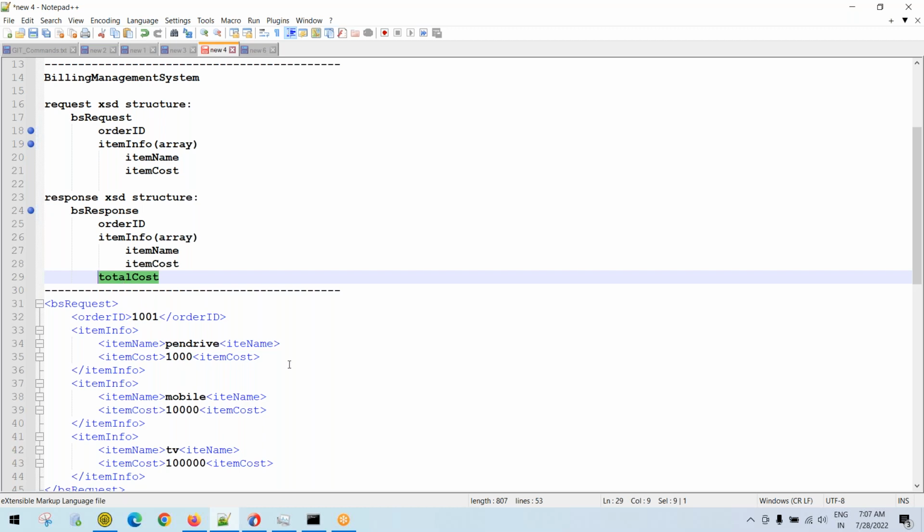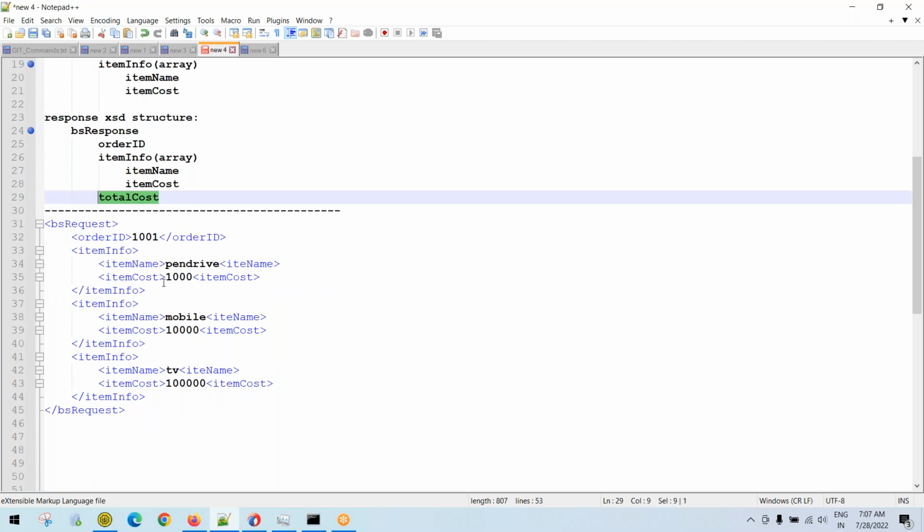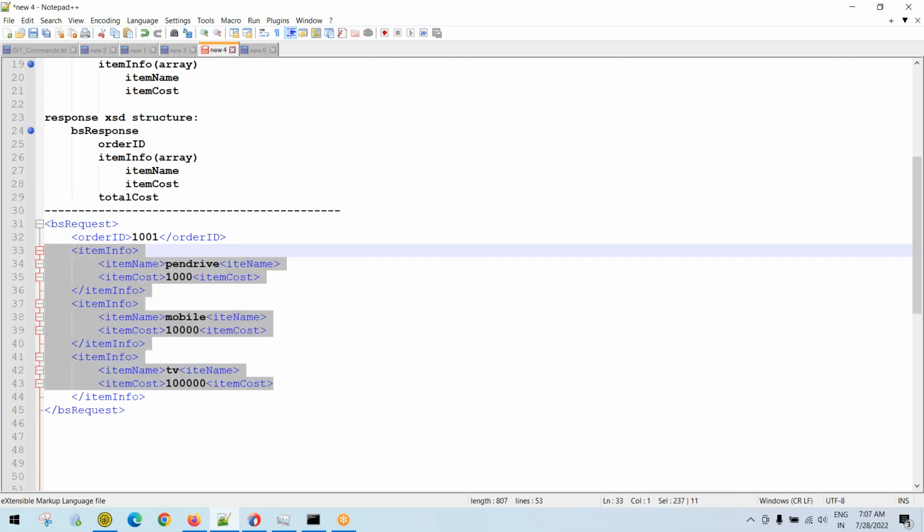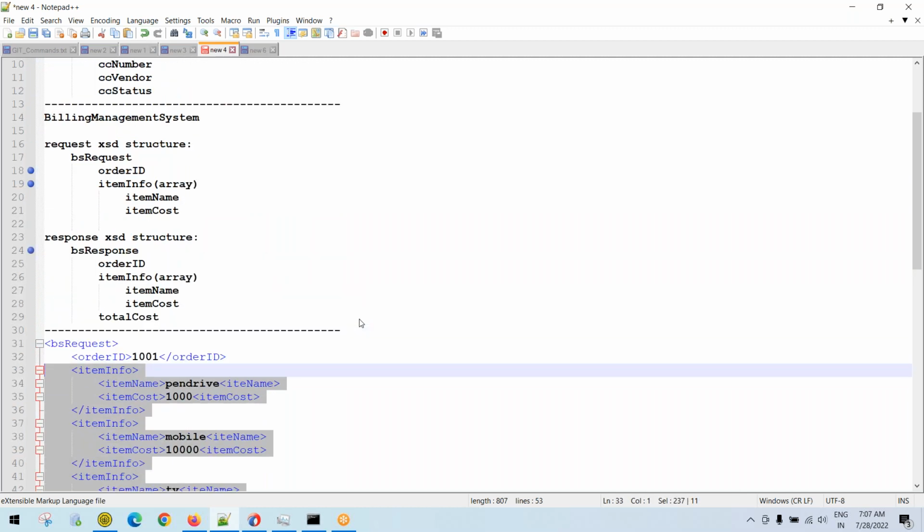So how to get the total cost? Each item cost we need to add, and then we will get the total cost. Suppose the customer ordered 3 items: first item cost plus second item cost plus third item cost. If you add all item costs, then you will get the total cost of the order. So this is what I want to implement.